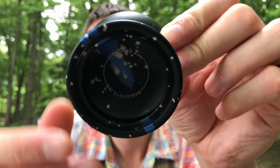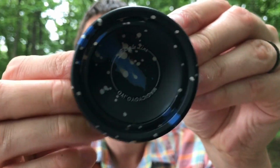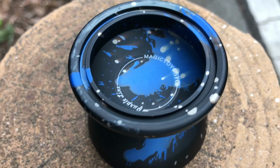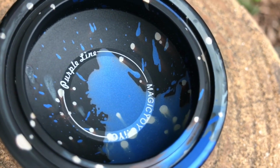I guess another con you could say is that some people have said it's a bit of a lost opportunity that it has this bowl shape, but it doesn't really finger spin that well. I think this came out before that was a big thing. I think the purple line was released before finger spins became a thing that every yo-yo needed to do. And I don't think that necessarily every yo-yo should be like that. I think there are some yo-yos that can do finger spins really well, and that's fine. But I think it's not great when a whole yo-yo's design is sacrificed for one trick, if that makes sense.